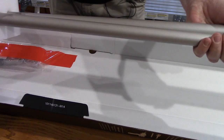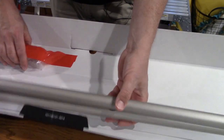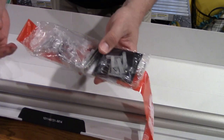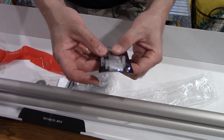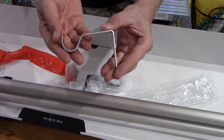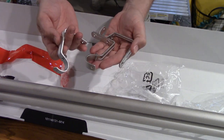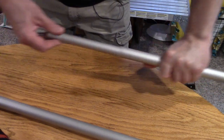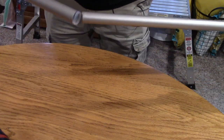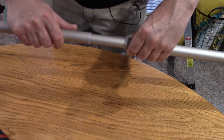Now this should be pretty common for most curtain rods — there should be two parts so they can be adjustable, they can slide in and out with each other. They should give you a little package of hardware to go with it. We've got a little black bag with some screws and some mollies. We have very standard curtain brackets. It's also pretty standard to have three of these — one for each end and one to support the middle. Many curtain rods will be just two pieces, but some have a third slider. There's a minimum amount that these can extend, but having that third piece in the middle makes a fairly strong curtain rod.